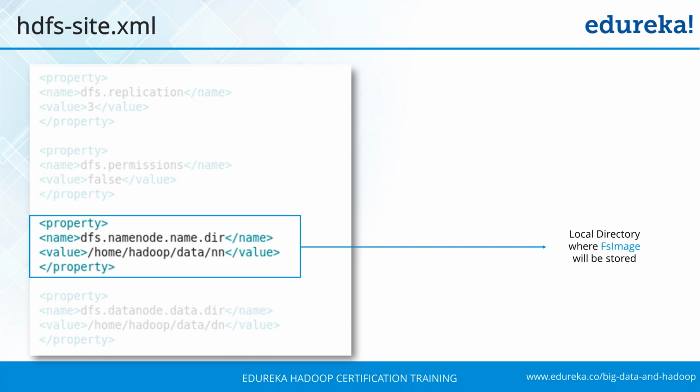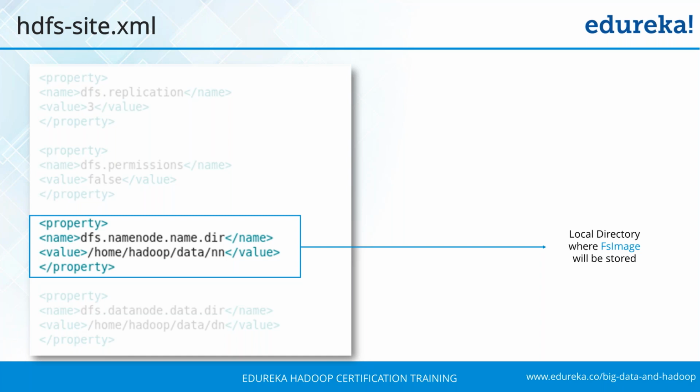So we have got this name node metadata directory where the FS image will be stored. Basically your FS image and edit files are going to be stored in this directory. And I was saying that generally you create a separate disk. Basically 2 disks are created and put into RAID to avoid failures if anything goes wrong with the disk itself. You can still get the data from the other disk.